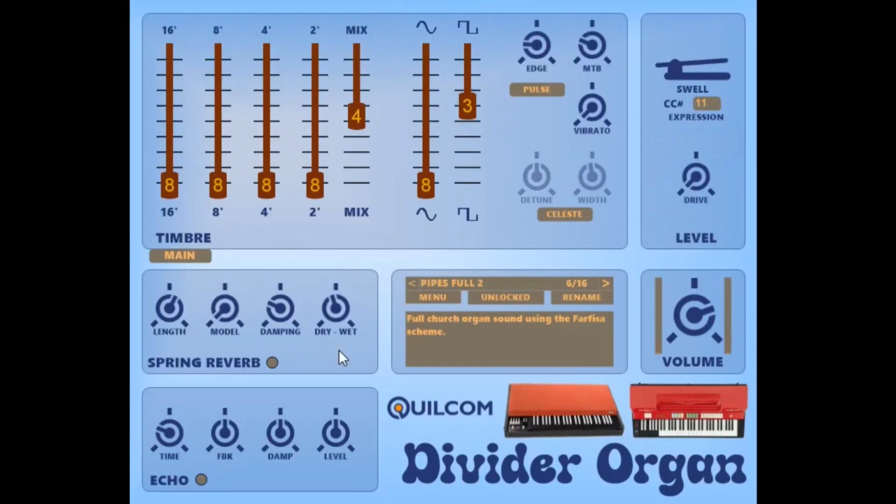I provided two effects which are commonly heard with this type of organ, a spring reverb and an echo.